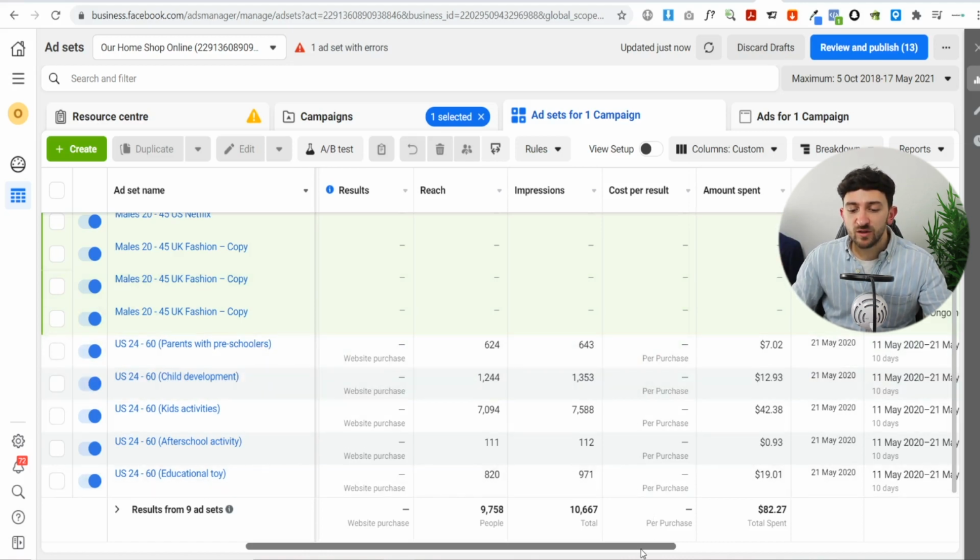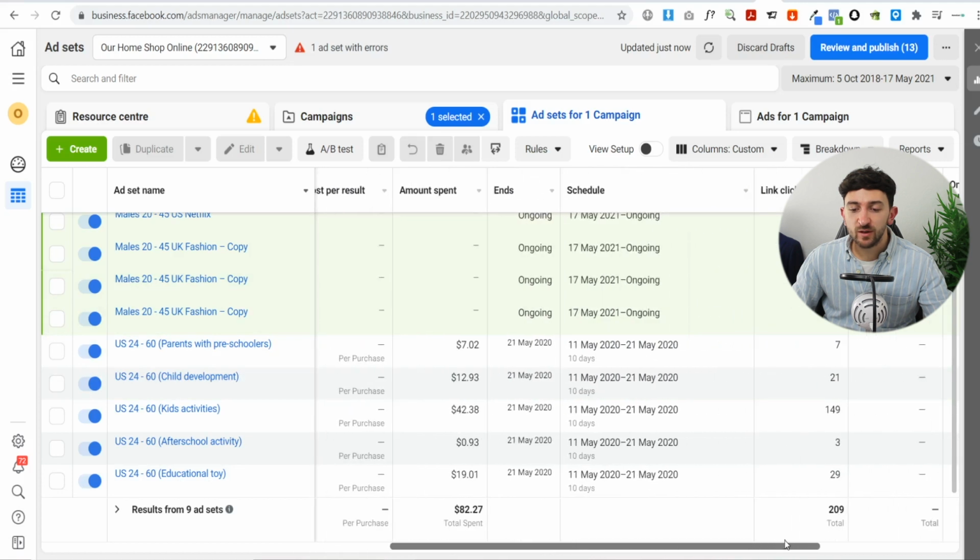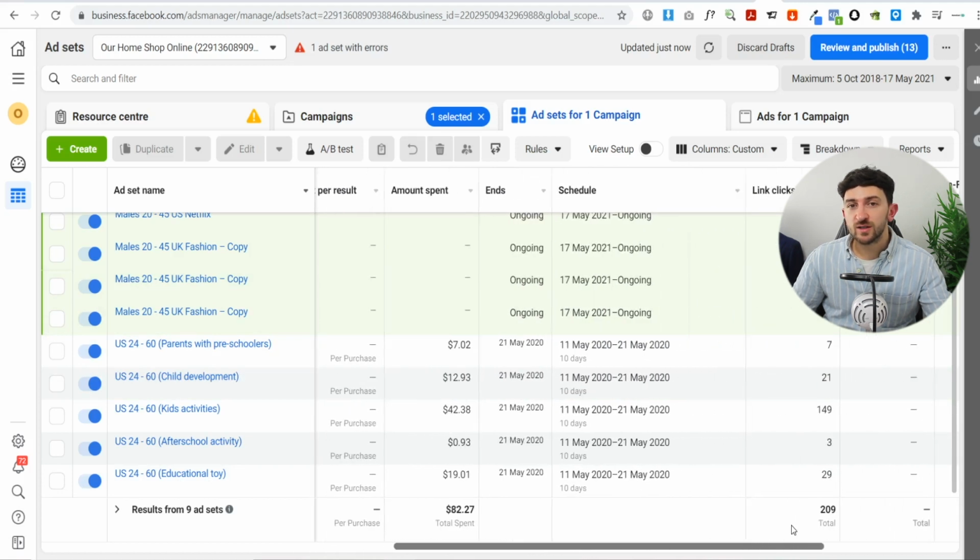The main thing that you're going to want to look at is, if we scroll down over here, especially when it comes to a prospective ad where you are trying to get traffic, of course, link clicks and how much you're paying per link click. So if you come over here, we can see this middle one over here is $42, and it's generated the bulk of the link clicks for this ad campaign. So we can see 149 link clicks for $42. That's obviously a very good one compared to all of the others.